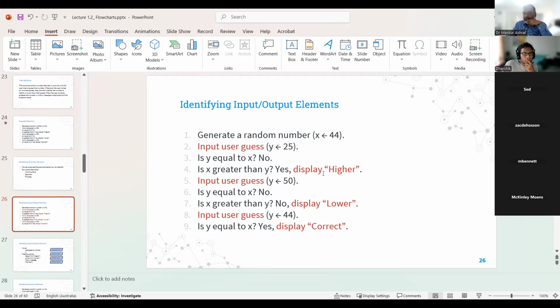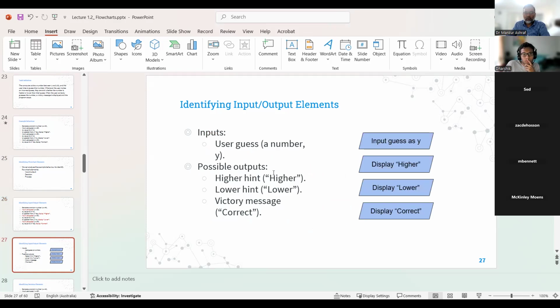And display is whatever is printed out, the output. And this is the input and output. So for example, input guesses y, display higher, this is how we can write it down.